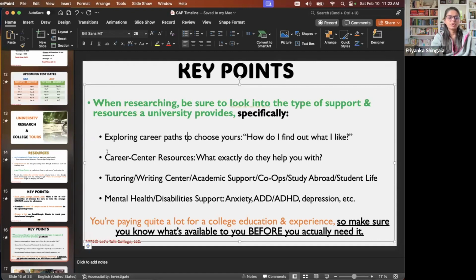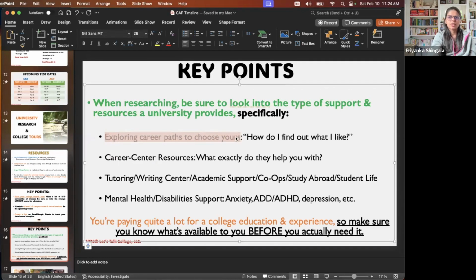That might be through the career center. Do they have career counseling? Okay, but what else? Not every career center is created equally. Not every academic program. So if you do know what it is you want to study, or you have 3 different ideas of what you want to study, maybe graphic design and architecture, and computer science. Okay, look into the academics for all of those fields.